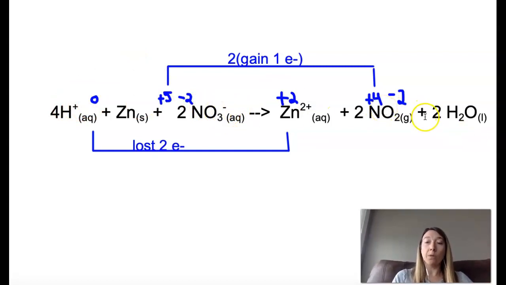which are in black, which makes it a little easier to tell what they are. So if I look at this, I have 4 H+, so I have 4 positives from this. This has no charge, and this has 2 negatives. So if I have 4 positives and 2 negatives, right now the charge over on this side is +2. If we check this side, I have +2 from the zinc, nothing from this, and nothing from this. So my charge is balanced. Both sides have a +2 charge, and my atoms are balanced. This means my equation should be good.